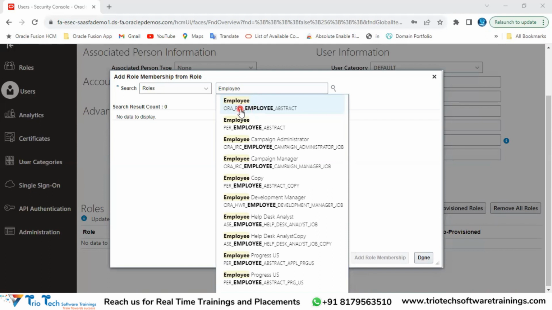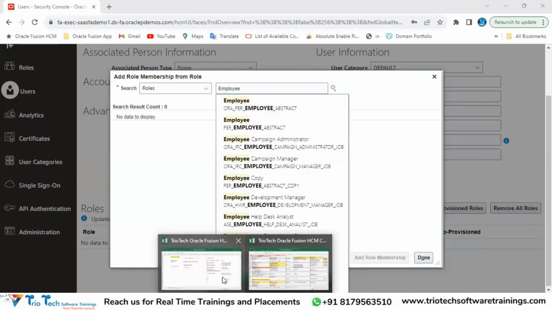See, when you are practicing, today you will be getting the instance access. Once you start practicing also, when you search for the role, you might sometimes see duplicates, employee, and again I have one more role, employee. This is the role name. Under that, whatever you are seeing, ORA underscore PER underscore, this is the role code. Whatever role code you see starting with ORA, that is Oracle delivered standard role. Other than that, whatever you see are custom defined roles.